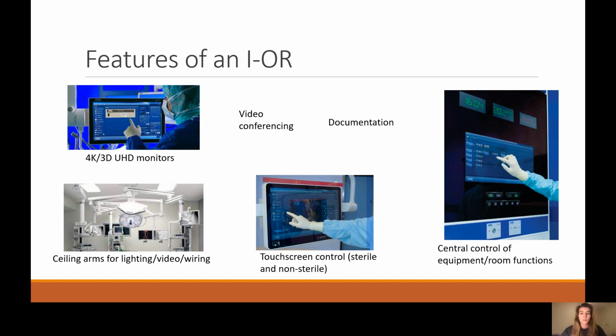Touchscreen control, so this can be done from both inside the sterile field and outside of the sterile field, and they're great for infection control because all they need is a quick wipe down. Central control of equipment and room functions. So this is everything from the lighting, the insufflators, the monitors, what they show. Everything can be controlled from this one central system. And then there's also features such as video conferencing and documentation.